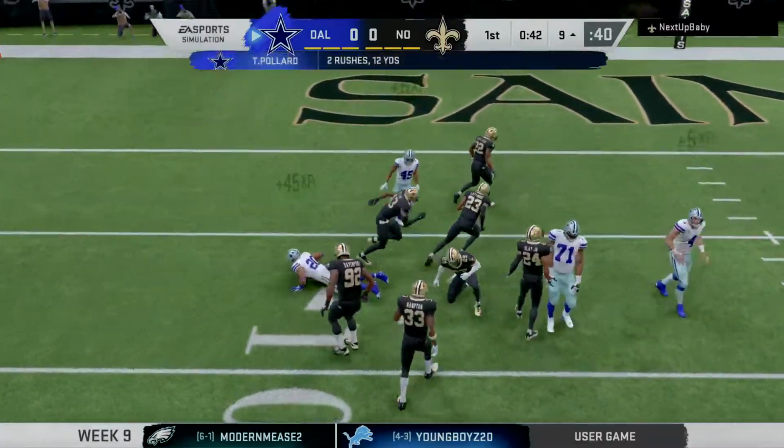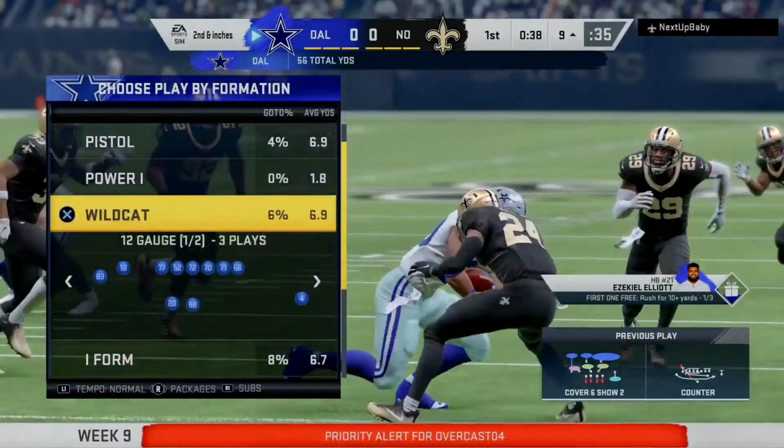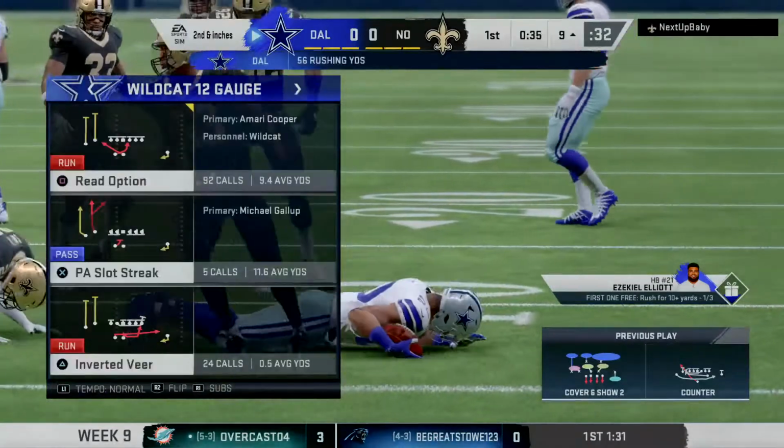They showed off a nice juke of the defender before the next wave could bring him down. 10 yards on the pickup there, and it'll be second down. Now, that was an excellent run.